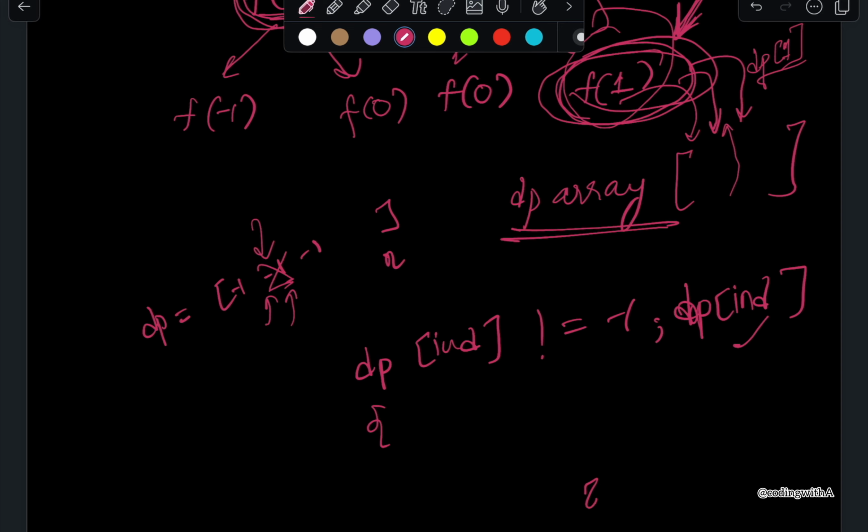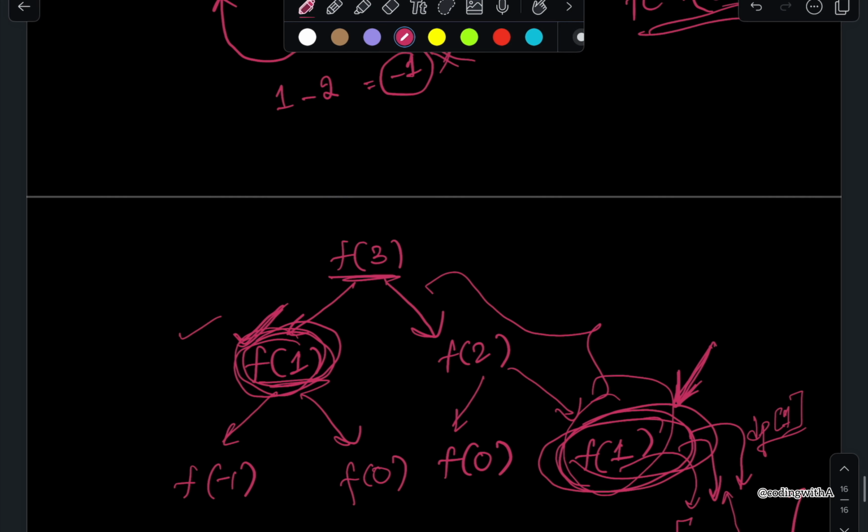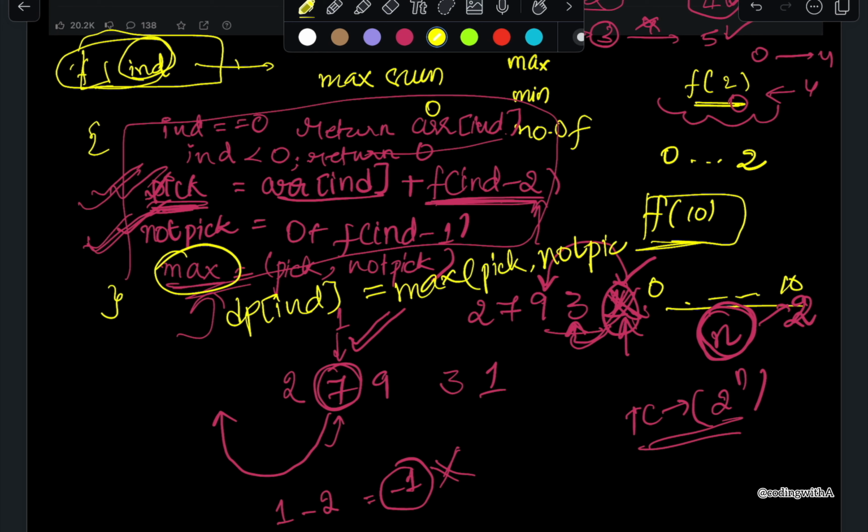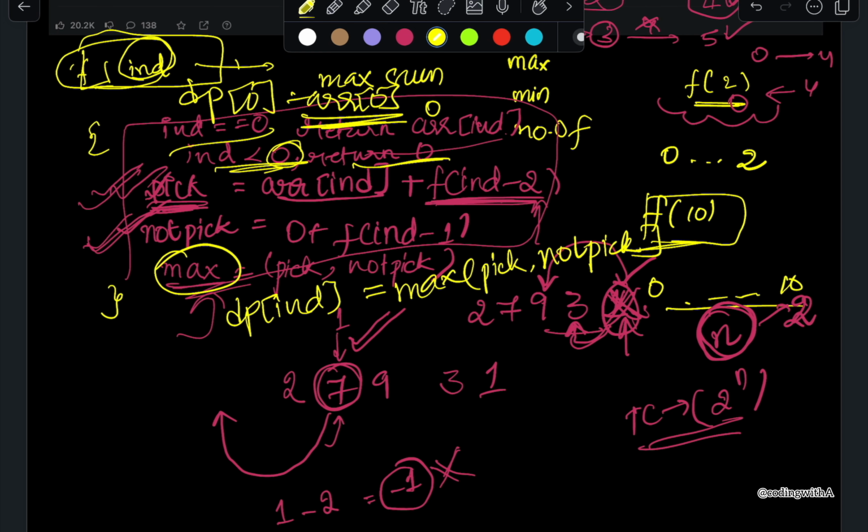Otherwise, we will start computing by the pick and non-pick method, and in the end, the DP of index here would be the max of pick and not pick. Okay, and likewise here the DP of 0 would be stored as ARR of 0 value, since we are directly returning the ARR of 0 value here. Okay, and if the index falls below 0, then we will directly return 0 here.